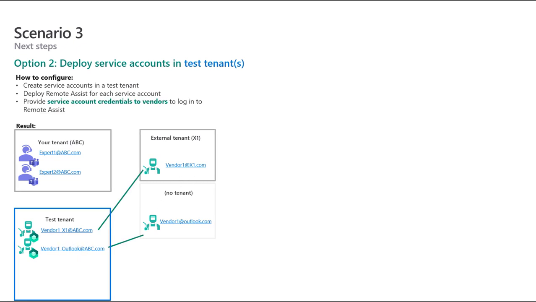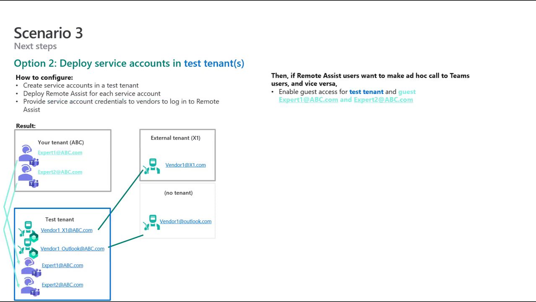Now this is looking pretty similar to scenario 2, where the Teams users are in one tenant and the Remote Assist users are in another. So to enable them to communicate with each other, you have the same 3 options that you did in scenario 2, which are external access, guest access, or meetings. We'll start with the solutions that cover the most scenarios, which again are external access and guest access. I'll go over them briefly because I covered them in detail before.